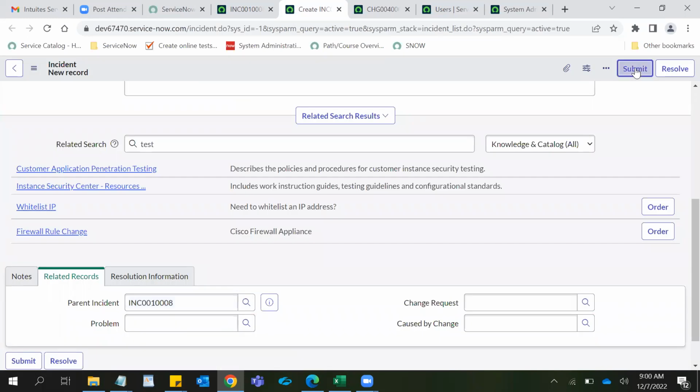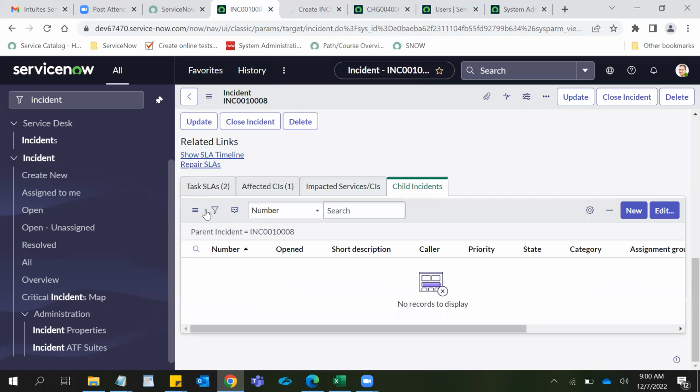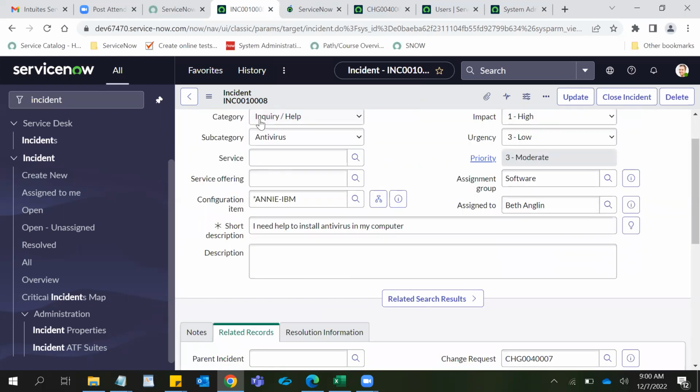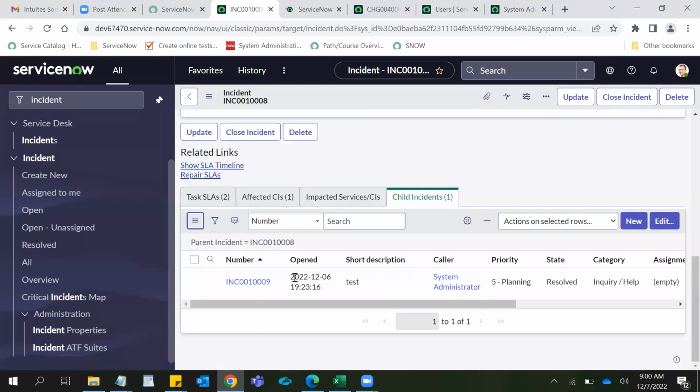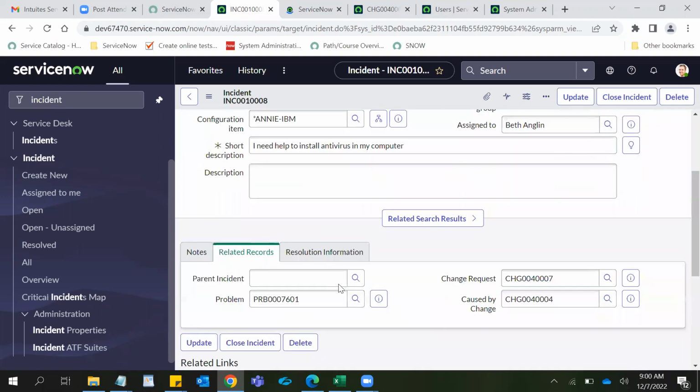If I submit this, I'll see the new incident under child incidents. So you can make this incident the parent incident for multiple incidents, and then you will see all of those incidents under child incidents. Okay. Any questions so far?